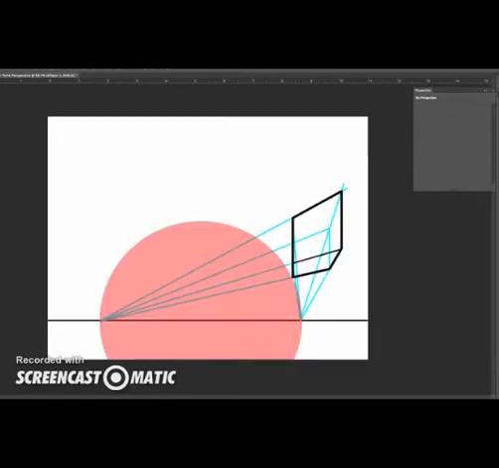This condition also will apply if you're drawing above the horizon line as well. So anytime you're outside of that hypothetical cone of perspective, your cubes will begin to look somewhat distorted.